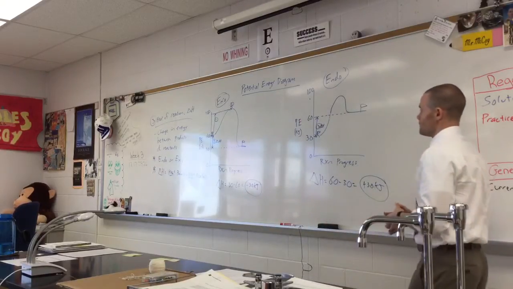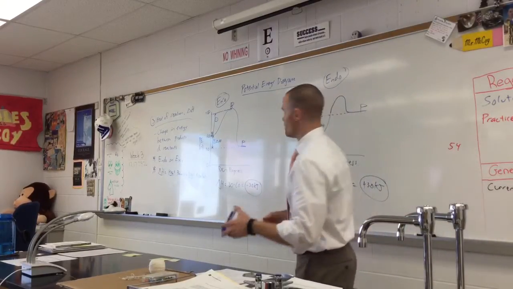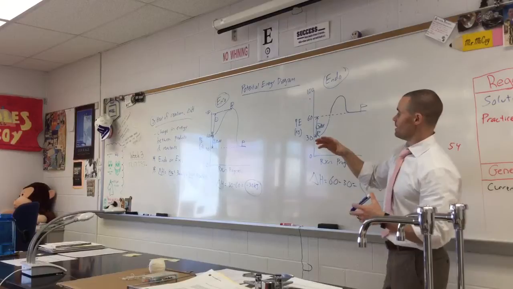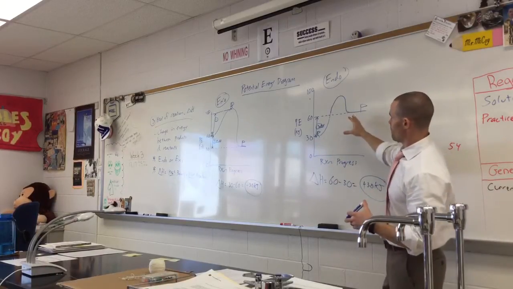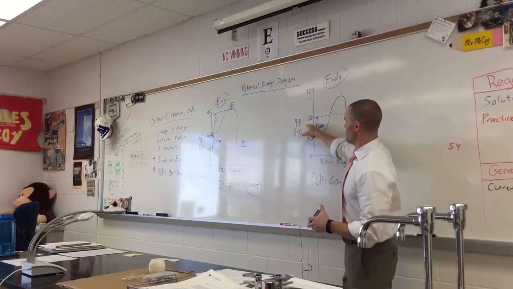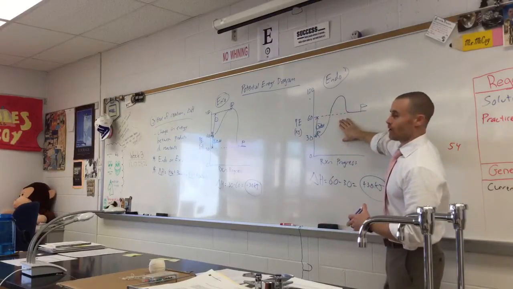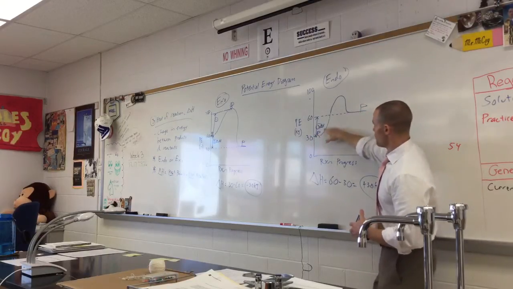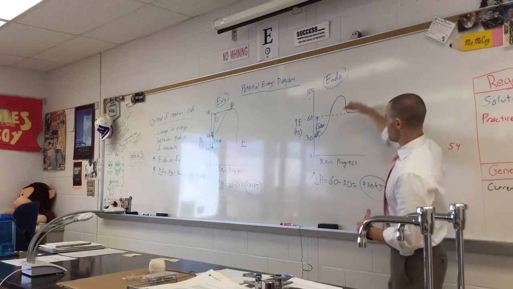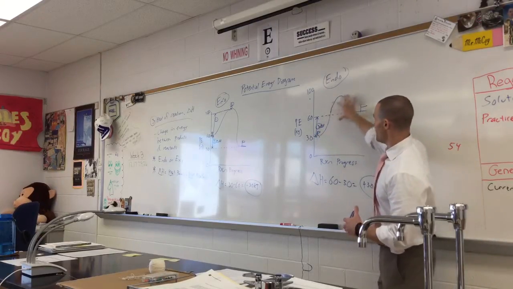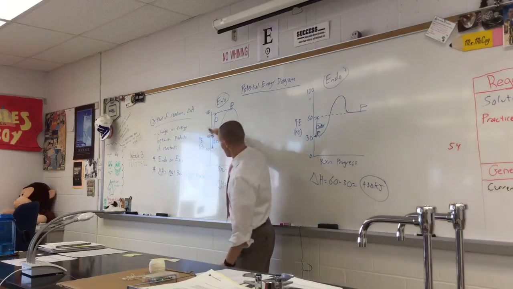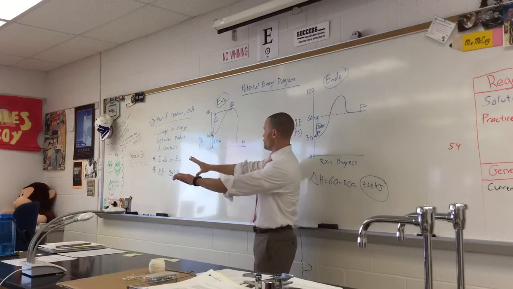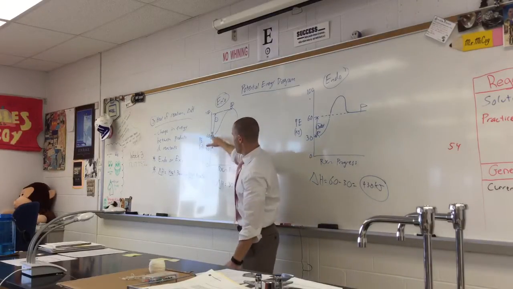Okay. Devin, what does exothermic mean? Releases. So what's endothermic mean? Absorb. So everybody look up here. Most of you are already, but forget the number here for a second. Just look at the graph. If the y-axis is energy, potential energy, I hope you can all figure out this is endothermic just by looking at the graph. Because your reactants are low, products are high. That means throughout this reaction, it gained energy. So it has more at the end than it did in the beginning. That's gaining. That's endo. Over here, you have less at the end, more in the beginning. So as this reacted, it got rid of energy. That's exo, because your products are lower and your reactants are higher.